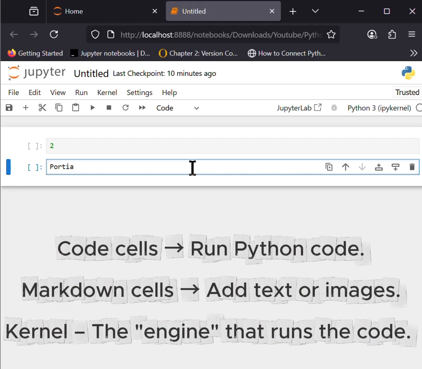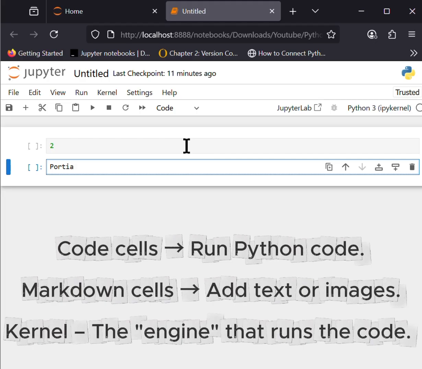So you can see these cells can be added. A lot can be added, and that is where all the code, the explanations, and the images that you want to put in there go. This is just a number, I've written 2. This is just a name, I have written Portia.